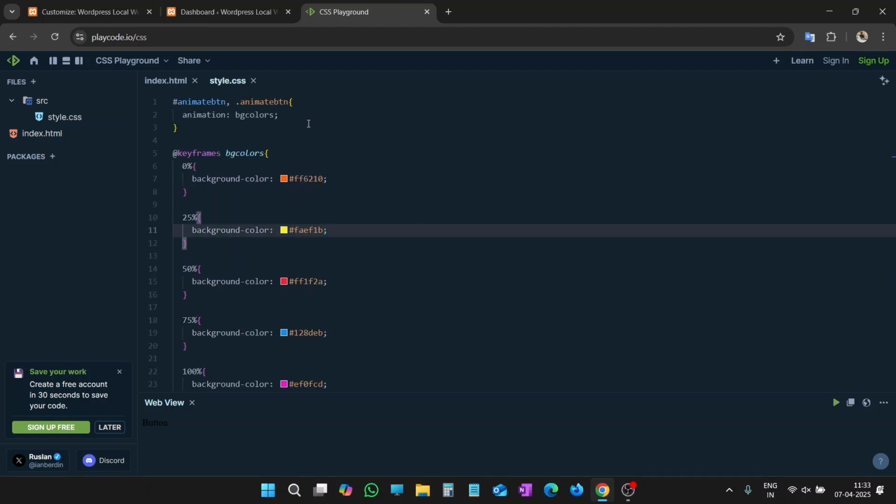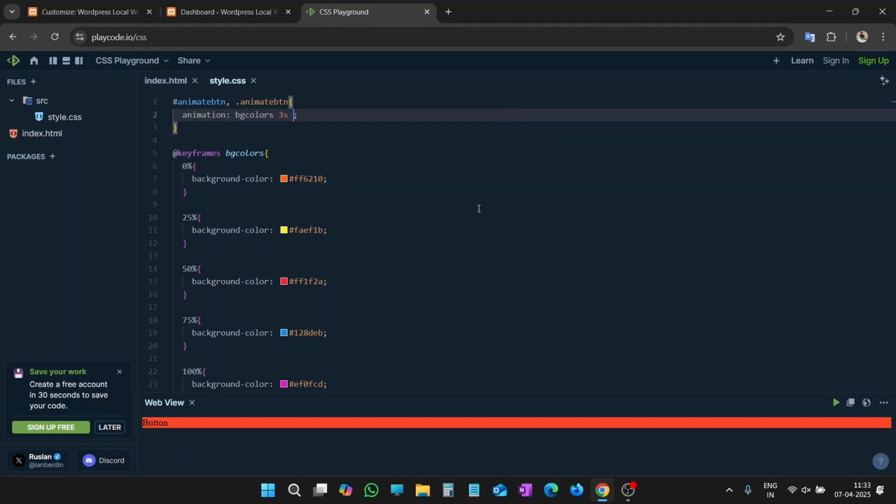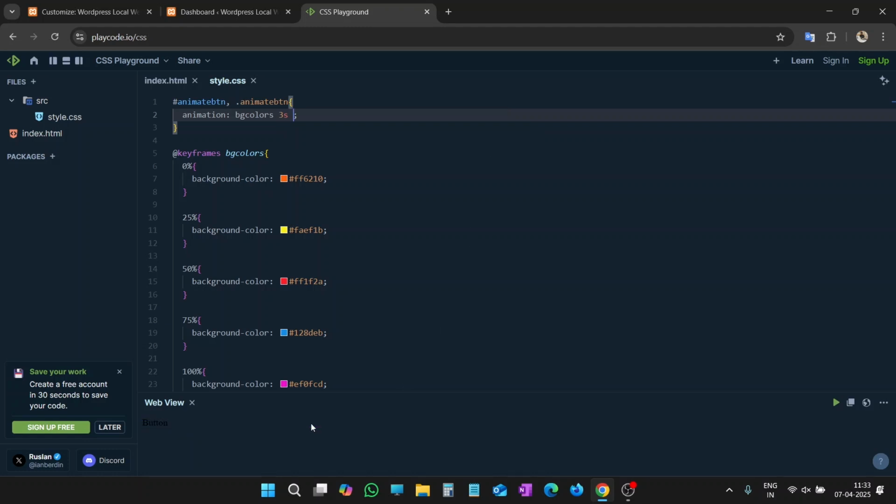Now let's write the time here in this animation property. Let's say 3 seconds, 3s. You can see at the bottom the animation has started, but then it stops. But we don't want the animation to stop. We want the animation to keep on running continuously.